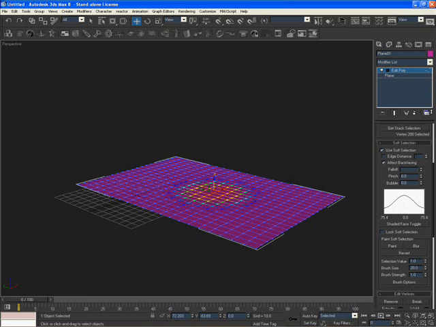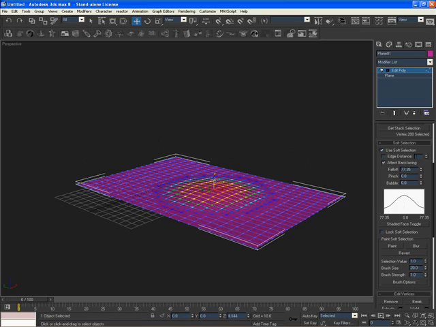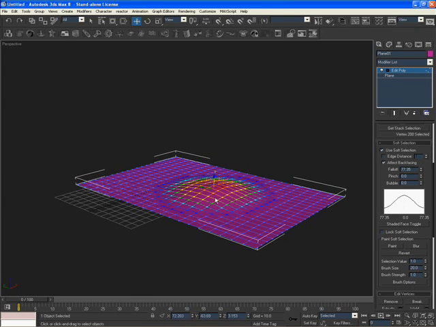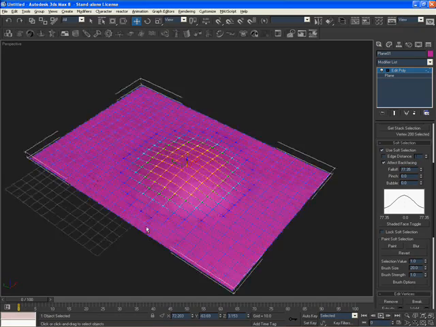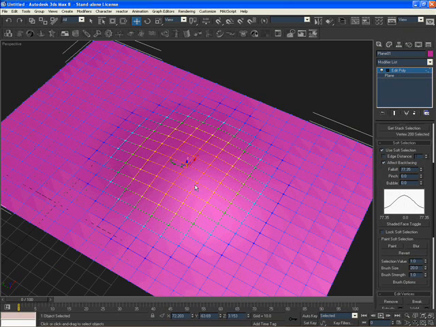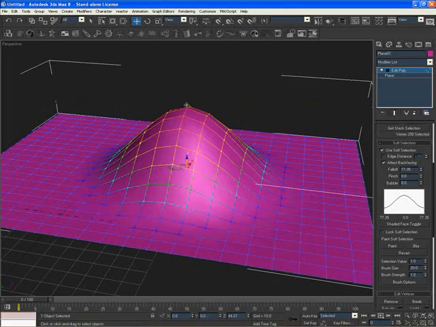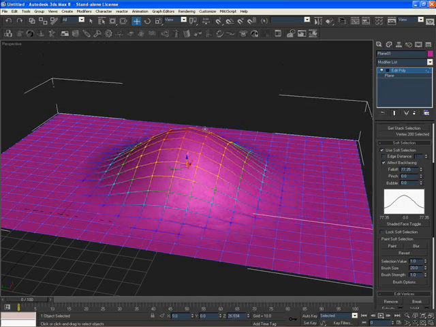As I said, you can click and drag your left mouse button, and you can increase and decrease these, and just move these, and as you can see, it's got a really nice and soft movement. This is because, if I press Z on my keyboard to zoom into that, as you can see, the red or even the orange ones are the part that are really strong in that movement, and as it fades out to blue, blue parts are going to be affected very, very little. So if I move this, the red parts are moving too much, while the blue parts are almost not moving, if you know what I mean.